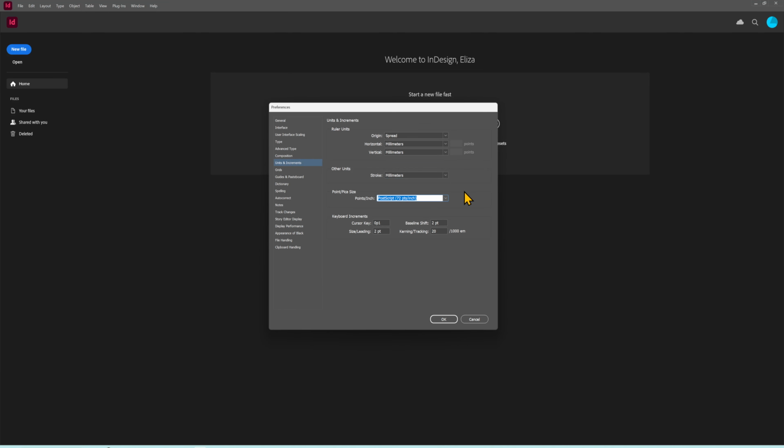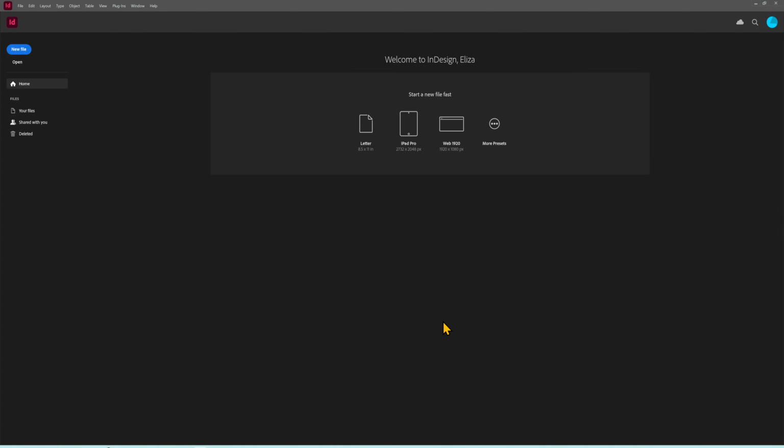The reason I'm doing this is I'm based in Australia, so our industry standard unit measurement is millimeters, so it's much better to have this set up right from the beginning. Once I've changed these options to millimeters, I'm going to click OK. Now, when I'm creating a new document from scratch for a design or creative presentation, I like to use A3 size. I just think it works better. Lots of our drawings are done at A3, so it means that the page sizes can be consistent.